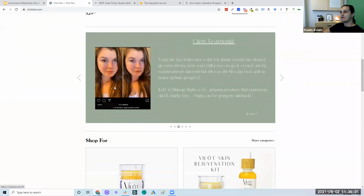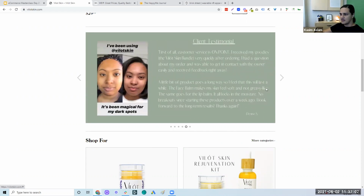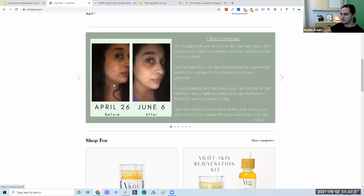And they're even more compelling because they feel very authentic to me. Like this is a screenshot where somebody's been blurred out. It's not like the night and day difference is comical. You're like, oh, she looks better. But it feels real. They do this with fitness sometimes too. If somebody turns from being 400 pounds overweight to all of a sudden being a fitness model, nobody believes that. But if you take the person that's overweight and then you show them in better shape, but still clearly that person, it tends to be a better case study. And as I'm scrolling throughout your product pages, you've got a lot of really good before and afters too.